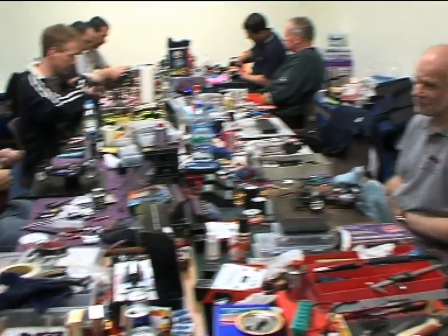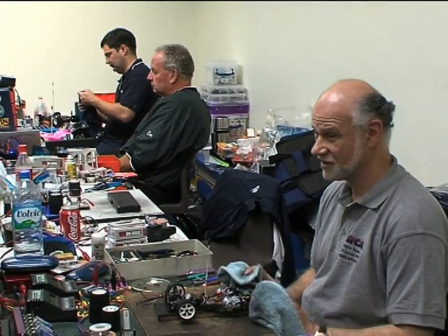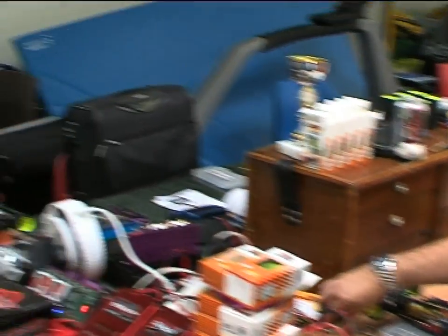26 seasons, straight seasons. Now, it's interesting looking around, the demographic, the age range really of the 12 section is quite a lot higher, and a lot of people have been doing it for so long. Why do you think people have kept on coming back? It's a good class. I mean, the class evolves really slowly. The cars have always been quick. The biggest problem we have now is actually slowing them down. So it's something you can just do. The car, you change it slowly over a period of time. There's nothing that radical about it. And the racing's great.